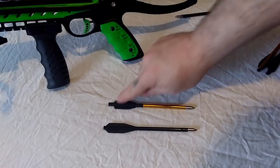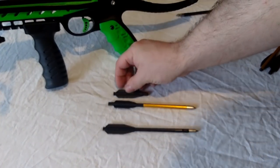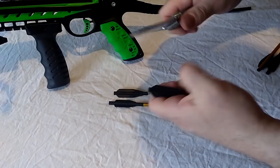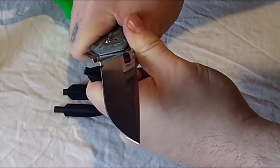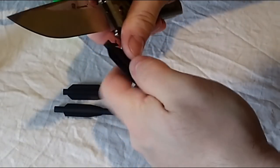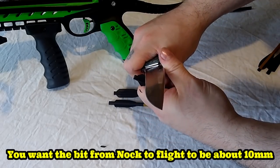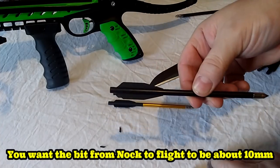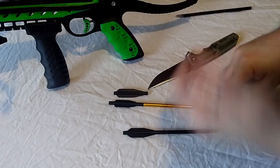It's easy to do. Now this one's already been done, but the tips of these are normally like that — not quite long enough. So the easiest way to do this is take a knife and cut into the flights. This is the safest way: cut in like that, maybe a little bit more, and then cut downwards. So it just pops off. Then go to the other side, cut in, cut down. And then that is enough to consistently go back in.